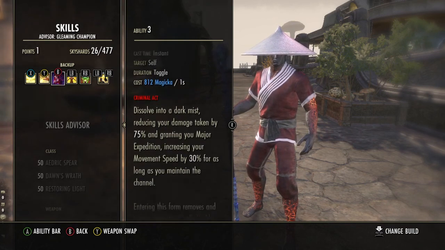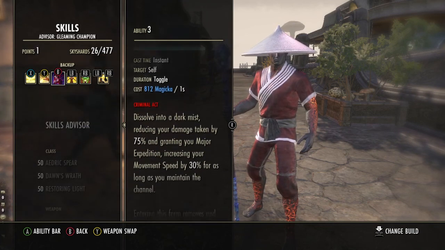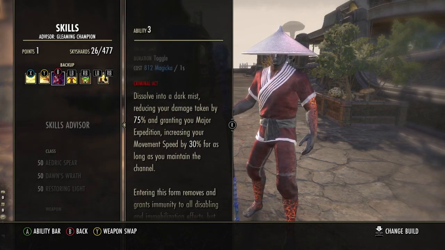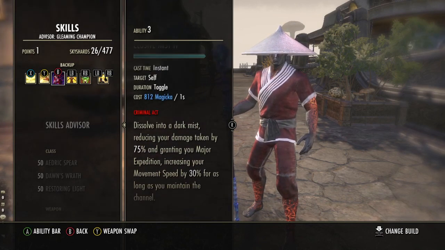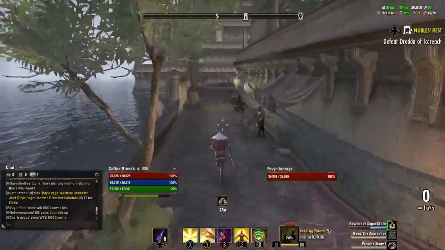Elusive Mist is the reason we are running Vampirism. You get Major Expedition. You pretty much are unkillable while you're in this. It only costs 800 a second, and you're immune to all immobilizations and disabling effects. It's pretty much your tankiness and running away from people, right? So if you have to create distance, you have to do line of sight, you have to do anything, use this. I'm not going to use this because I don't want to use a criminal act.